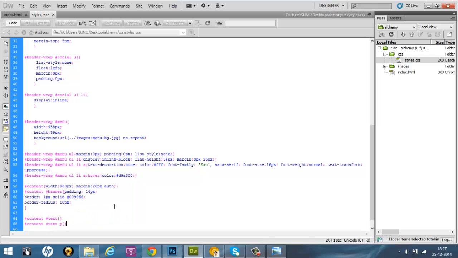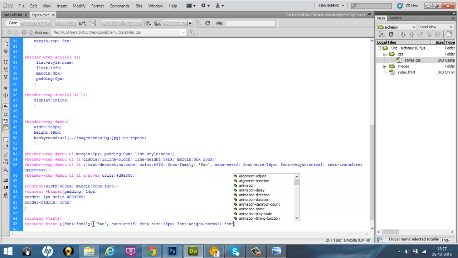Inside of text we have got paragraph elements. We'll copy it there like that, and then we'll give some styling to it. Our font family is Exo, sans-serif, and let's make it a font size of 16 pixels, and give it a font weight of normal. And no, we will not give text transform to it, so that is all we need to give it.